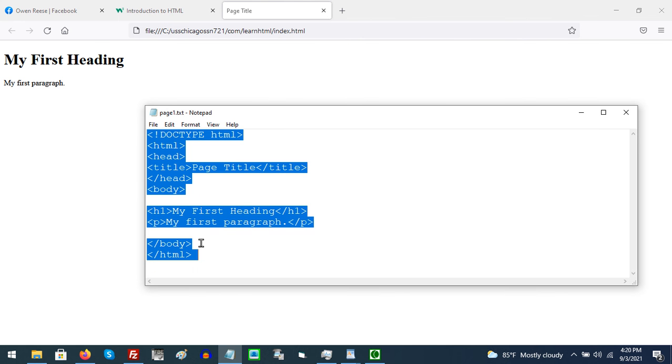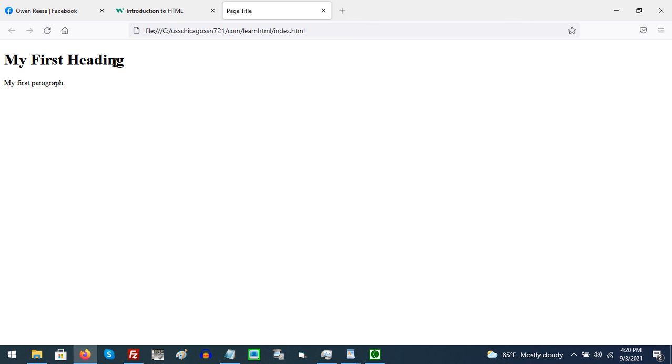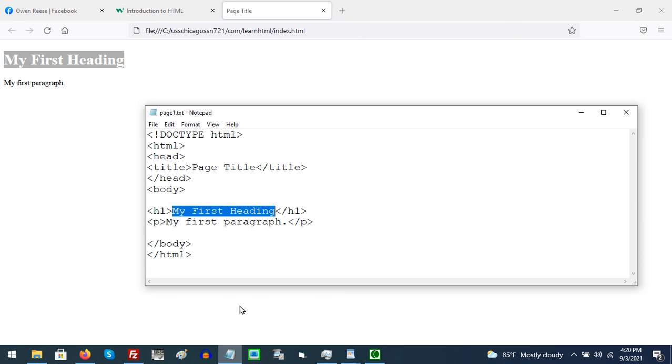It's saying to the browser that it's supposed to put on the screen my first heading, and when it does, it makes the font bigger. And here is a paragraph where you can see that the font is not specified.